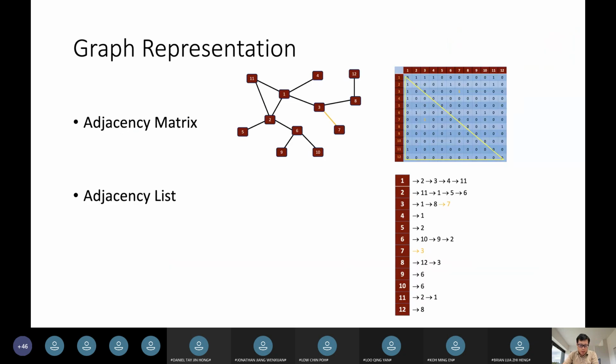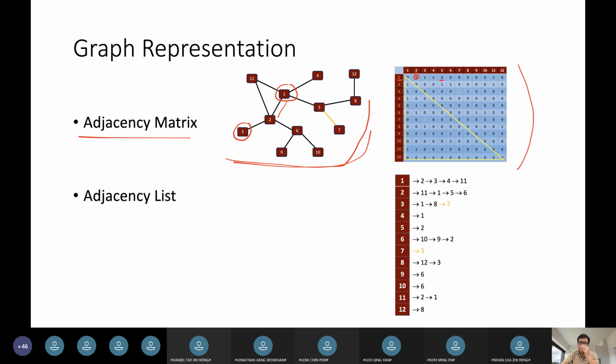So then we have two ways to represent the graph, right? Because given this graph, we cannot put this kind of structure into the computer. So we need a way to represent it in the computer. So we have two ways. We call the first one the adjacency matrix. An adjacency matrix is just like a matrix, right? V times V. Then if there is a connection, for example, 1 to 2, right? Then for 1 to 2, we just put 1, okay? Otherwise, we put 0. For example, 1 to 5. 1 here, 5 here. There is no edge, right? So we put 0.